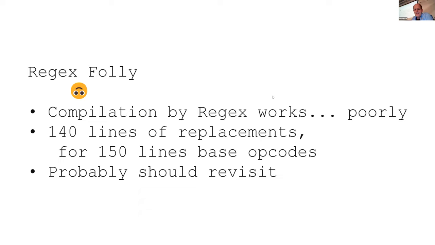I've relearned the classic lesson that a badly implemented compiler done with string substitution is not a good idea. 140 lines of replacements end up being required to handle all the opcodes I have. And the base opcodes are 150 lines, so it's not much of a win. There are some additional opcodes added to support the efficiency of bringing more of the system inside. So it is a net win in total, but not by much of a margin. So probably this is something I should revisit. It would probably be worth just maintaining two separate descriptions of the opcodes, doing a proper compiler, or using mscripting.